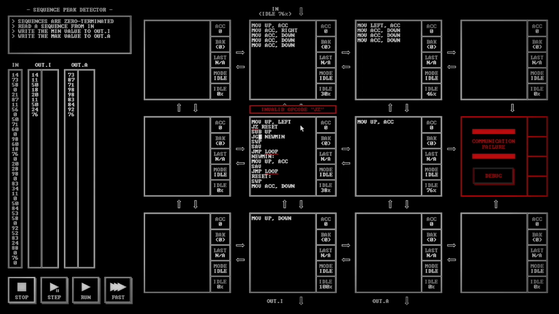So basically, let me just erase all this. So we just loop until we find a 0. But then this thing needs reset.